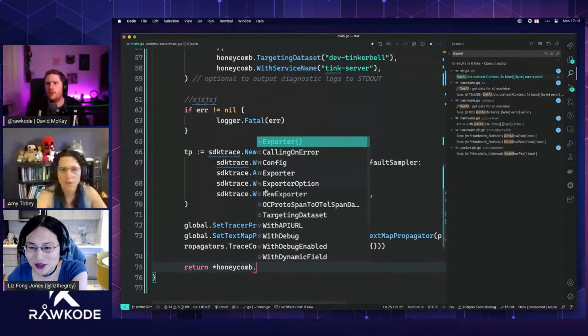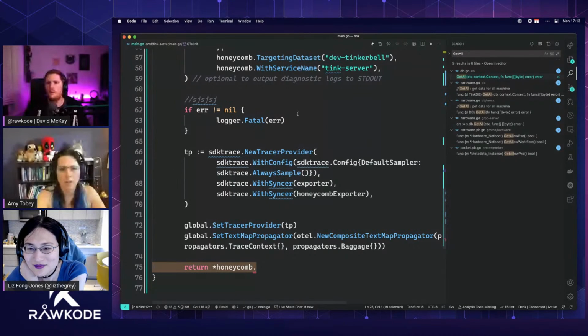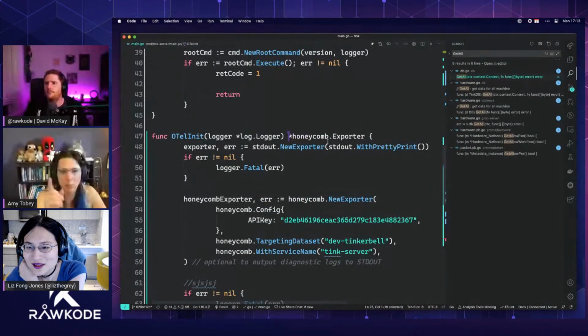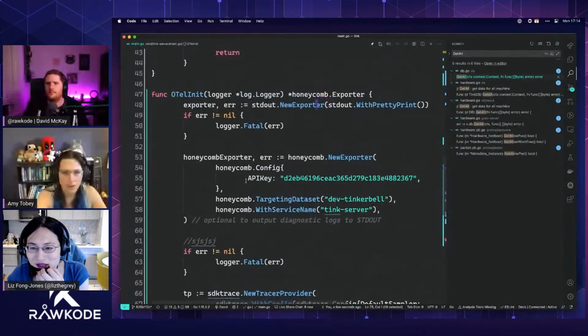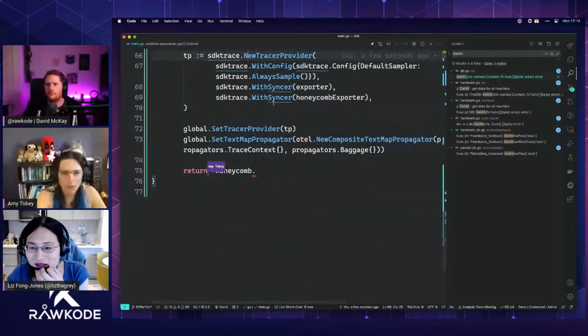So go to the function signature here. I added it. We do need to return a pointer to the exporter. Yep, that's exactly correct. And then down here, we're going to return an ampersand Honeycomb exporter, I bet.